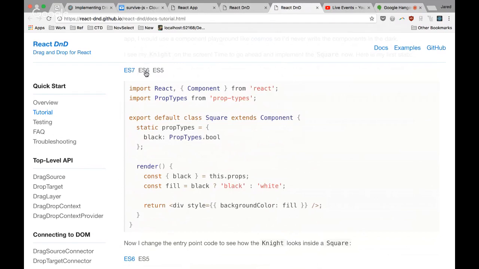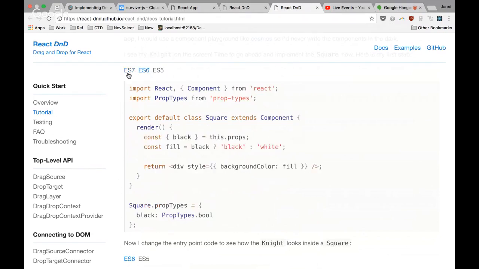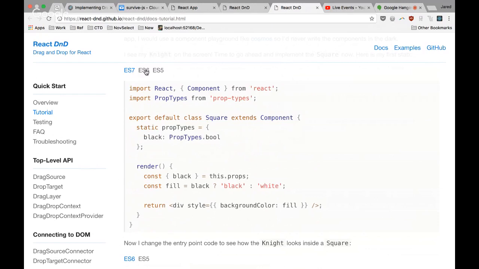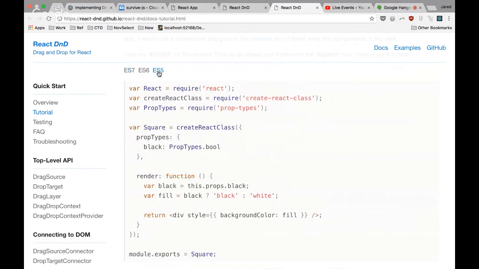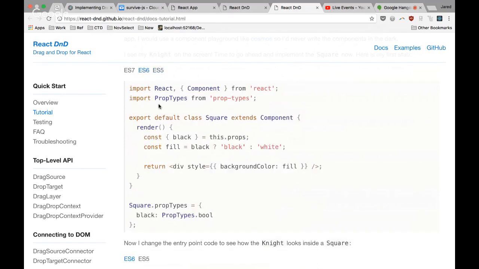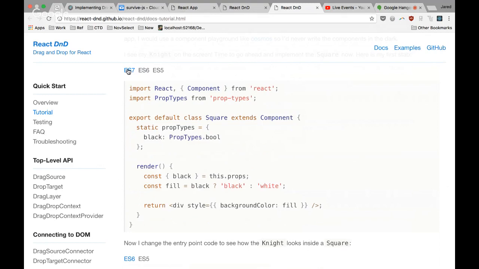ES7, ES6, and ES5. So each one of these are just newer versions of JavaScript. ES5 has been around for a long time at this point, since the mid-2000s. So it's very heavily supported by all browsers. ES6 is still pretty new. It's also known as ECMAScript 2015. So that's when it got standardized, although not all browsers still support necessarily all pieces of it. And then 7 would be the equivalent to 2016, so it's a little newer, has some other features.